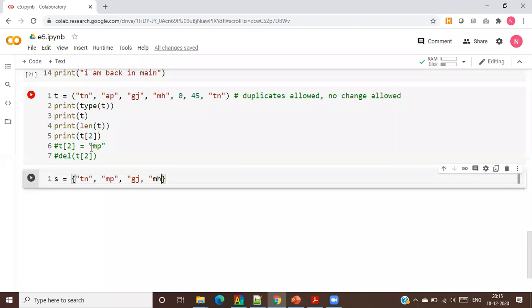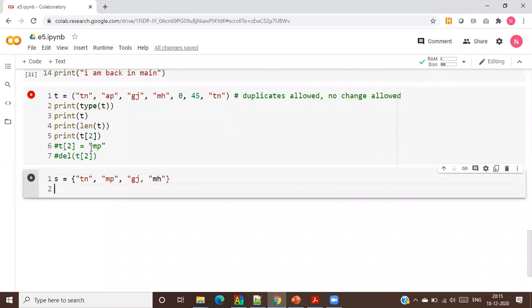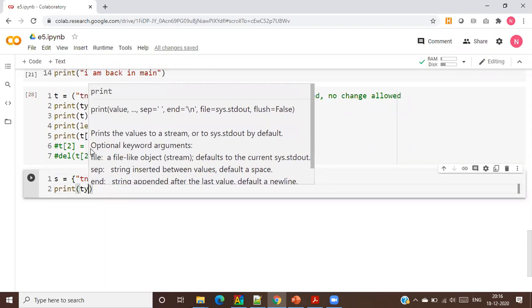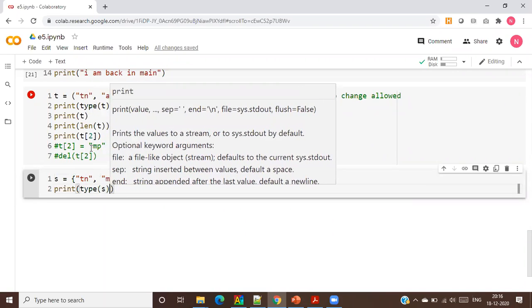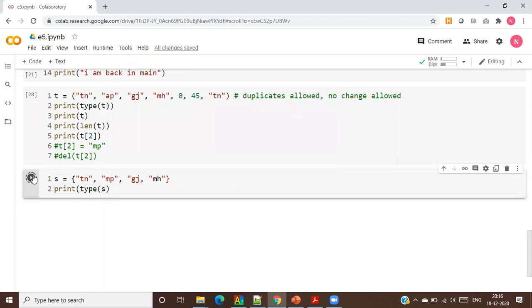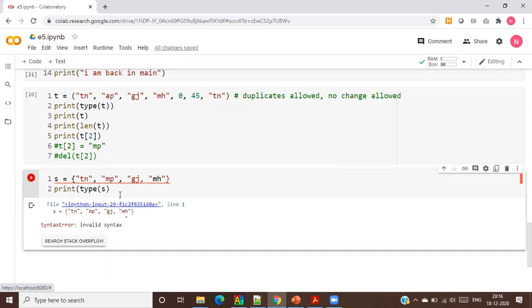Okay, so I have given this. Now let me say print type of S. You will understand what it is. Now let me print it. Sorry, I think I missed one bracket there.